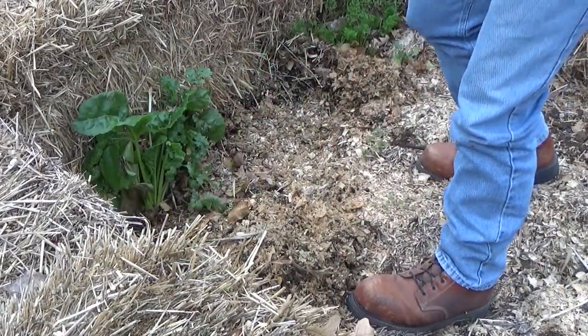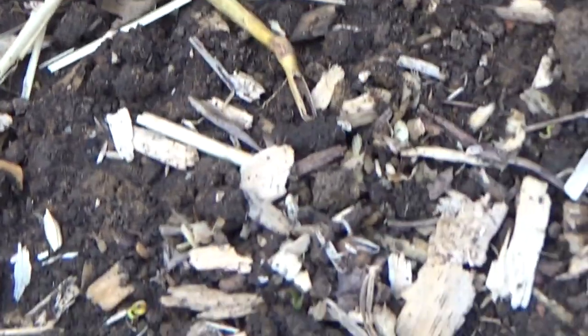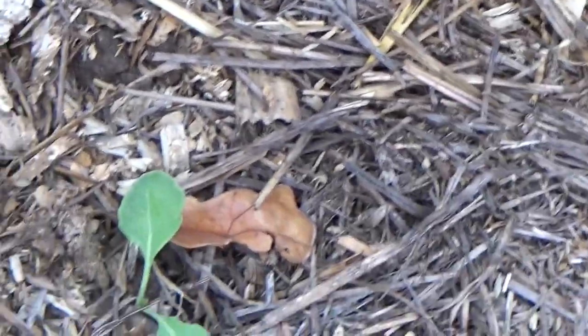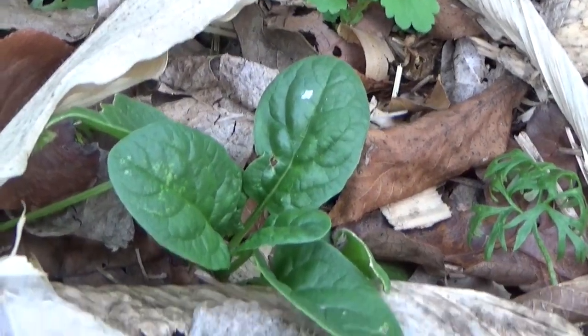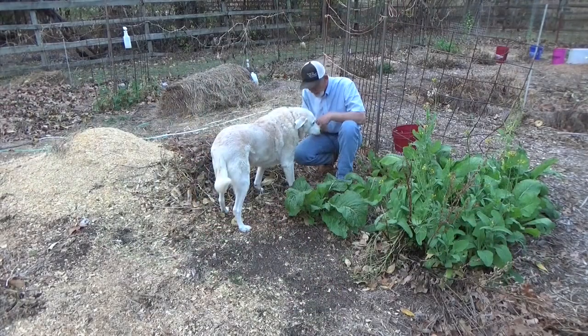I'll come in here and take a look at what we planted the other day — we planted corn salad and spinach. We've got baby corn salad and spinach coming up. As long as your ground has mulch on it and it stays warm, things sprout pretty quickly. And a little cabbage we planted a couple days ago, they're still doing fine. And look what came up — we planted that spinach right here a couple times this summer and I actually had one come on up.